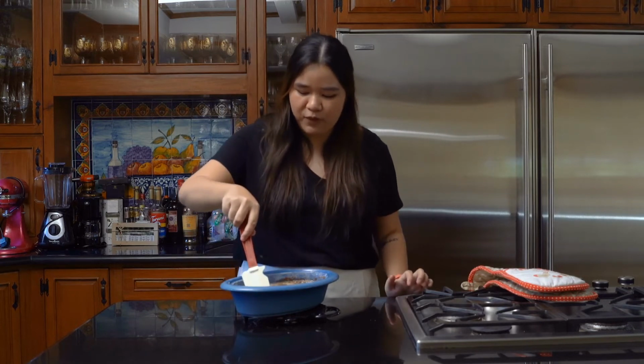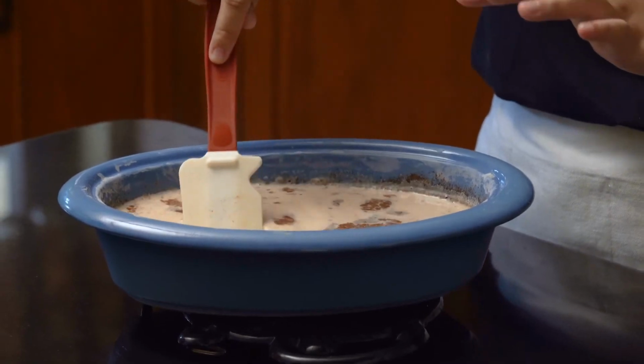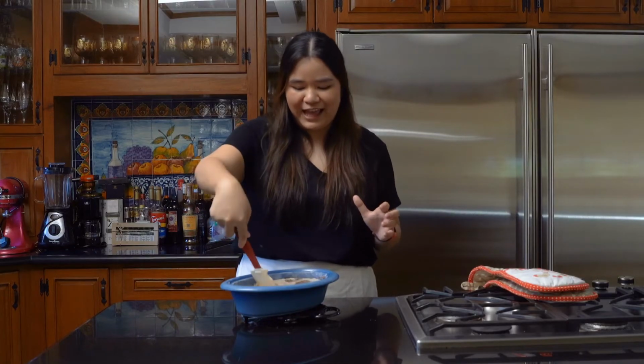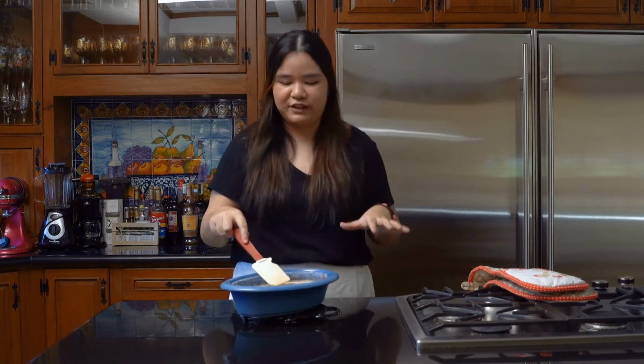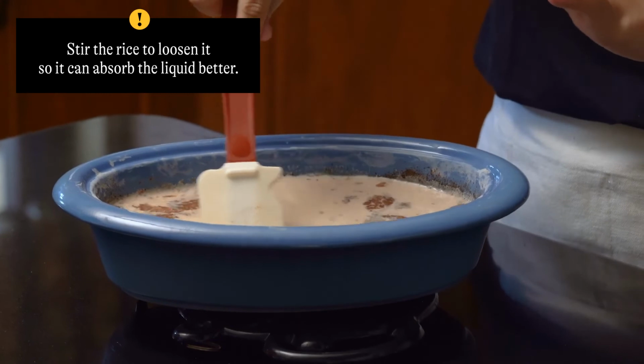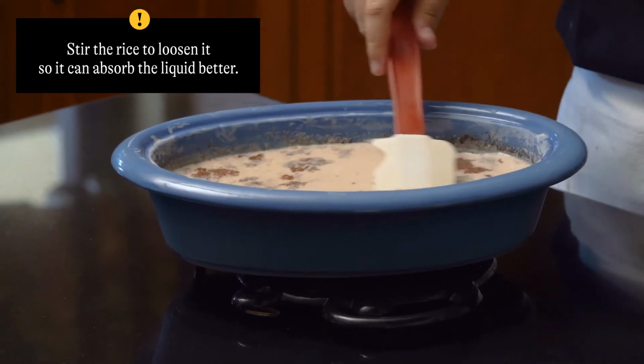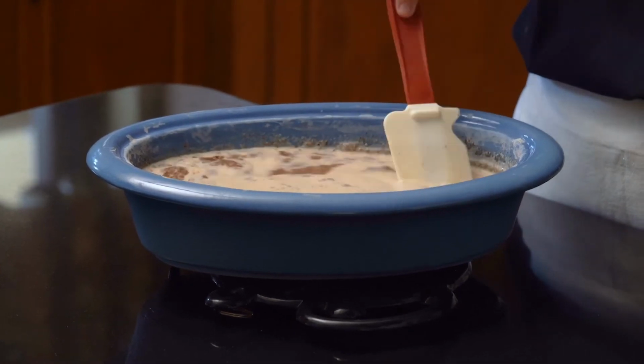So after the first 30 minutes, it's not gonna look like much has happened at all, but you want to give it a stir at this point because the rice is already starting to absorb the liquid. And after the first 30 minutes, it's sort of caked onto the bottom of the dish. So you just want to give it a stir, make the rice a little bit loose so that it can easily absorb the rest of the liquid for the next hour to an hour and a half that it's gonna be in the oven.